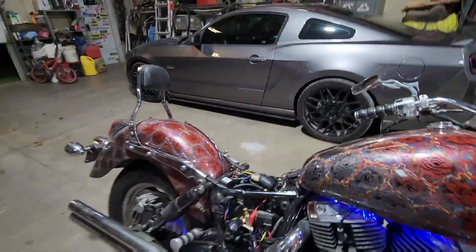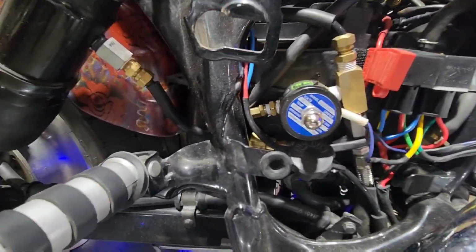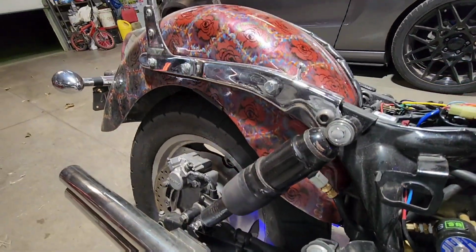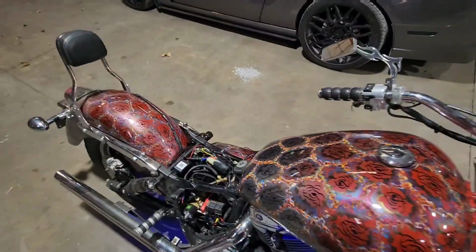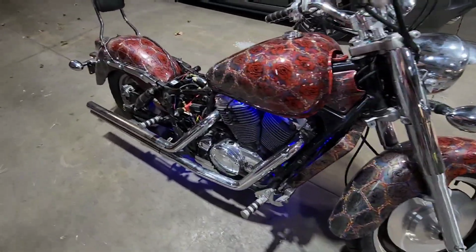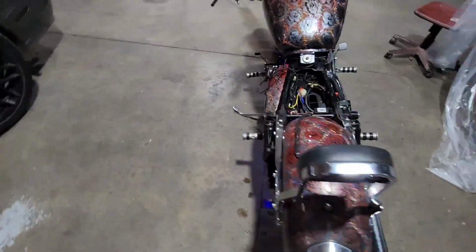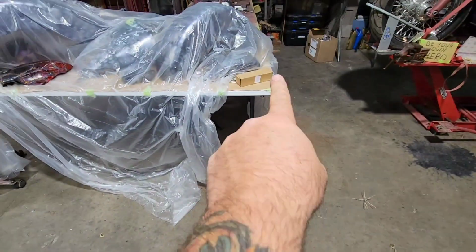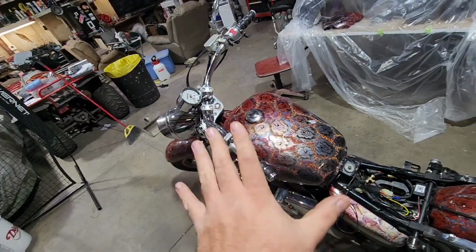Now we're coming down. The air is going to come out of our dump valve and shoot out of there. And that's why it's so much quieter now. And if I'm up on this, it takes a moment for it to move. But that whole kit and that whole setup was literally under $500. And it's a nice setup. Like, I really love how everything turned out on this. It is super, super clean. But I'm happy. We've got the actual new part right there, so we can fix the tank and get her going on the road and get everything going.